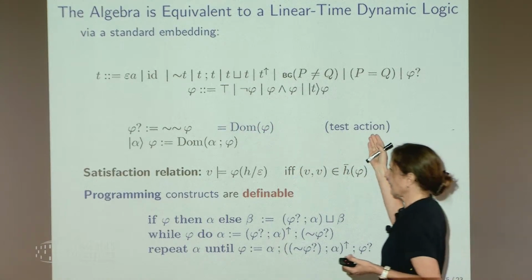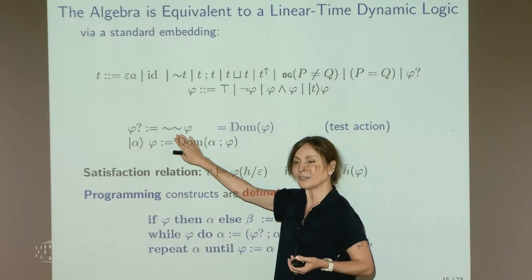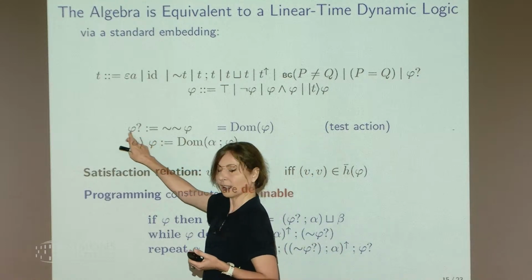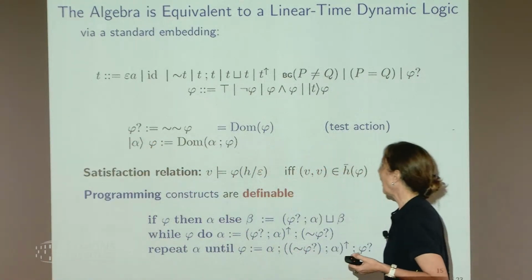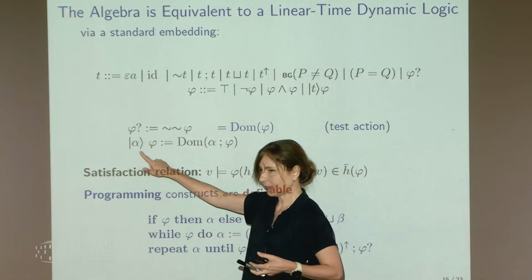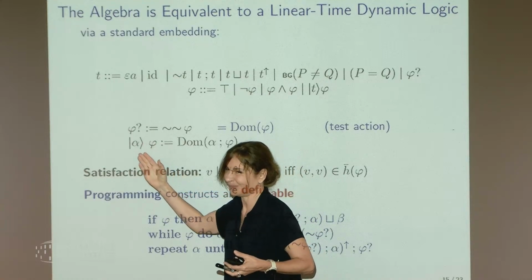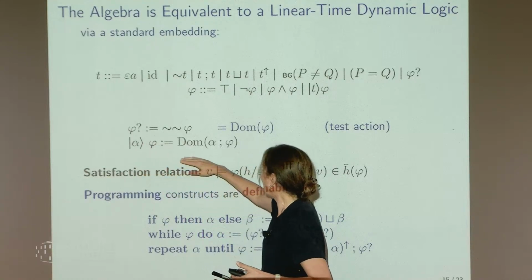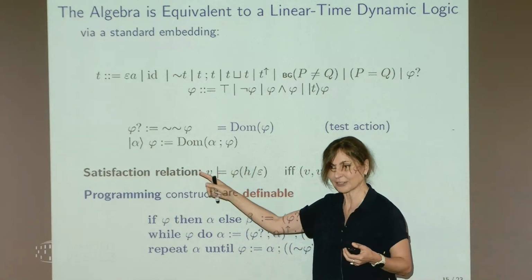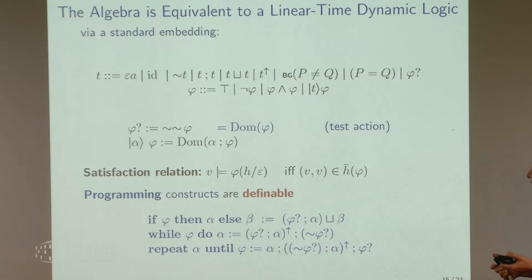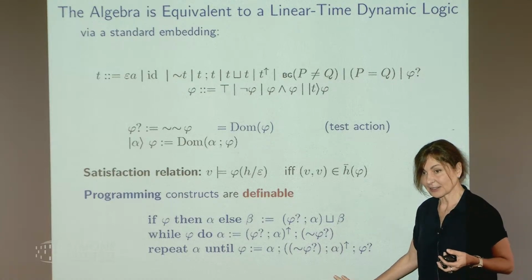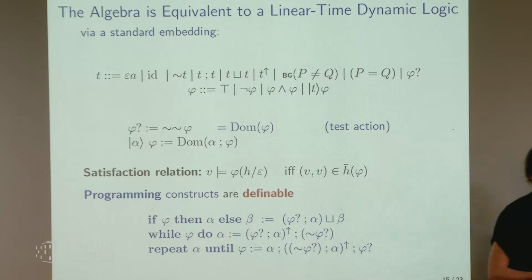All of the formulas in the second line are subsets of identity and interpreted by subsets of identity. What is a test action? A test action is negation applied twice. Anti-domain of anti-domain is domain. So this is a test. Any expression can be there. And the modality is perhaps the most important concept here. Inside the modality, we have a term which formalizes a program. And this is the same as the domain of the program followed by the property that holds after. We can define a satisfaction relation for state formulas in a natural way. What's interesting is that all programming constructs are definable in this algebra.